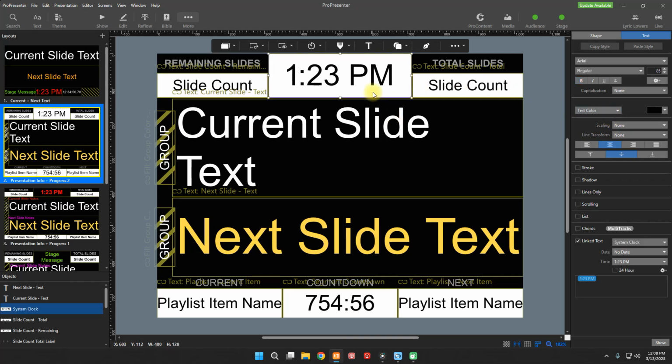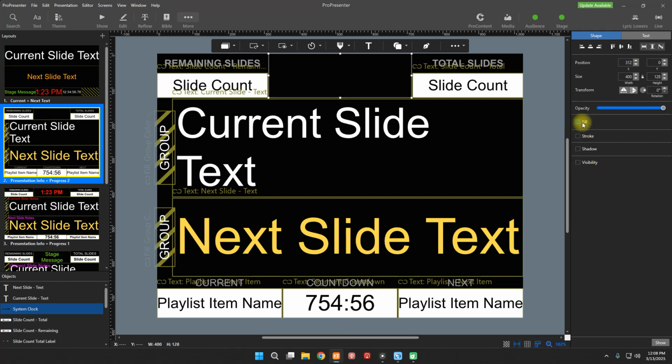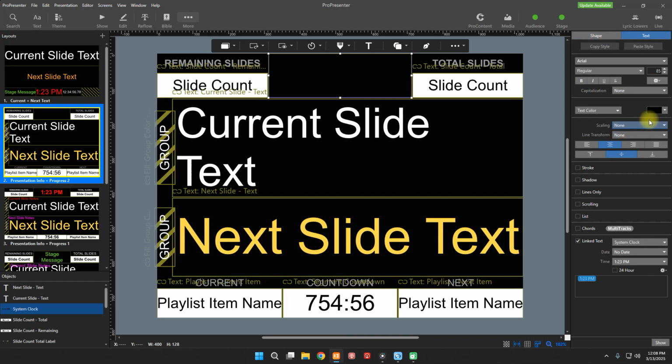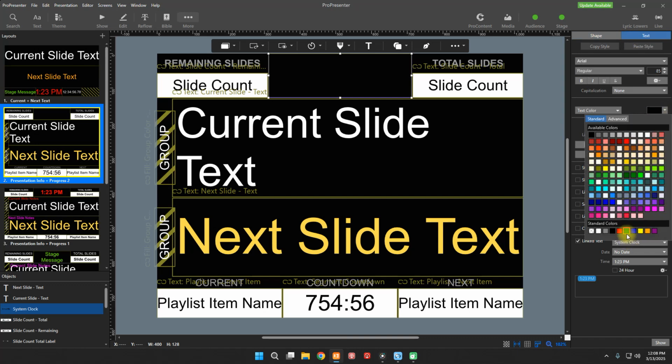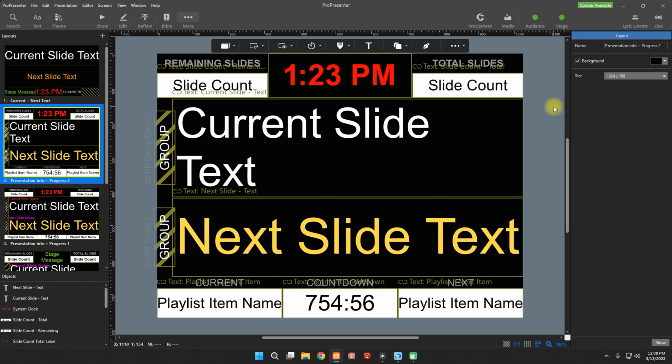For the system clock, I do not like having the white fill behind it. I think that's atrocious. That's me personally. And we have always used red as our system clock color. So that's what I'm going to set that up as.